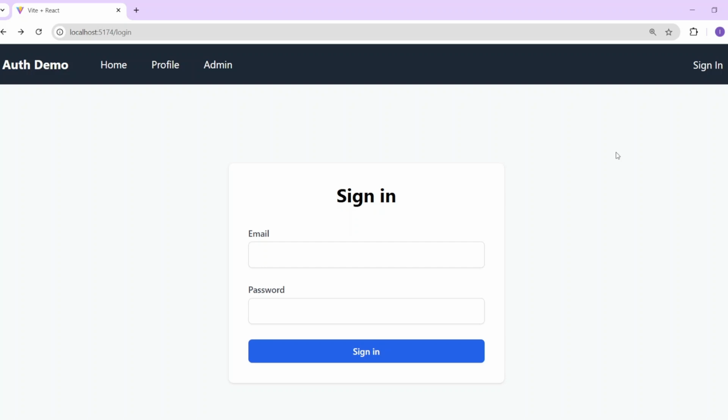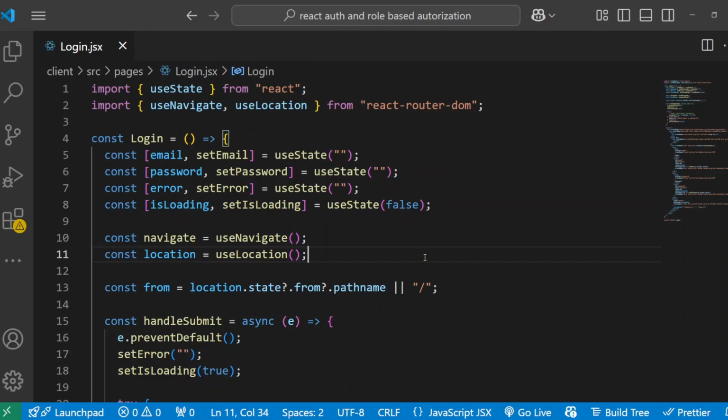So step number one is to make sure our login page is working and the user is able to log in. Let's open up our code, and don't worry if this feels overwhelming. It's like assembling Lego bricks one at a time, and I will explain everything step by step, nice and easy. So if you are ready, let's get started.